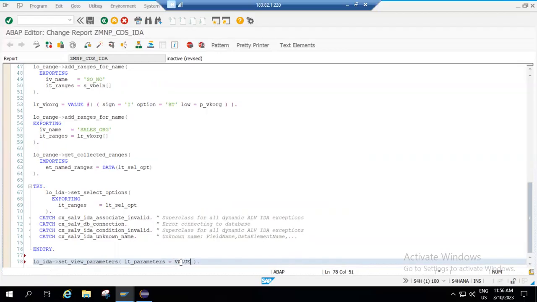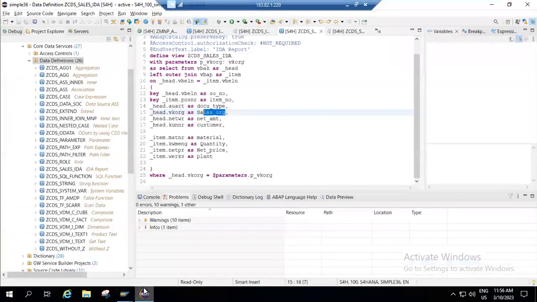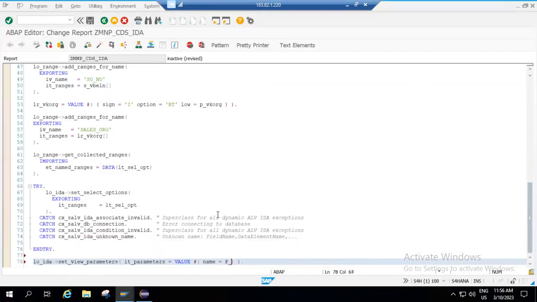Value hash, then field name equal to whatever we gave as the parameter field name, p_vkorg, and the value equal to p_vkorg.